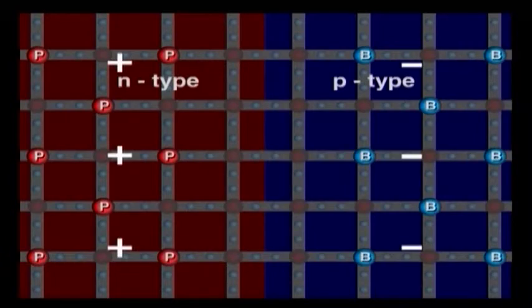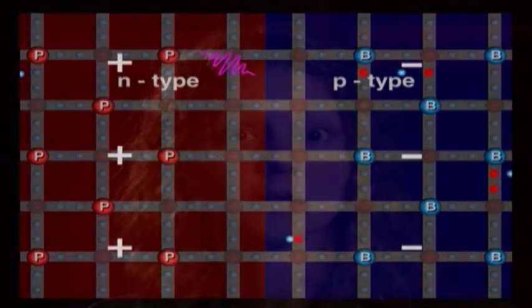Now, when we shine light at our p-N junction, an electron will be excited from the valence band into the conduction band, leaving behind a hole. This time, however, before the hole and electron can recombine to emit a photon, they are separated by the electric field created by the p-N junction. The negative electrons move to the positive region, and the positive holes migrate to the negative region. By separating the electrons from their holes, we have prevented their spontaneous recombination and loss of their excitation energy.